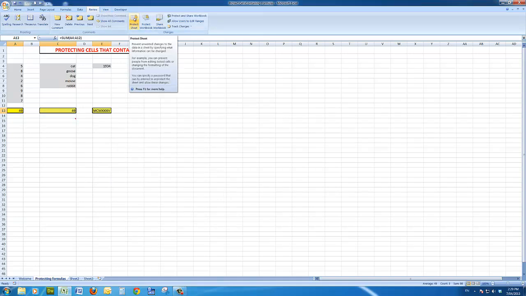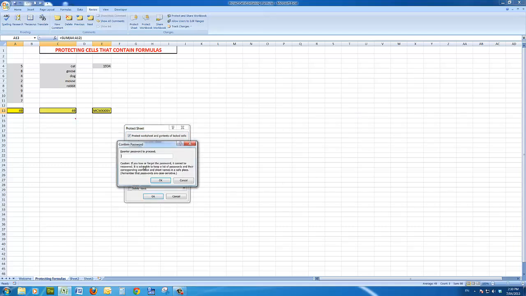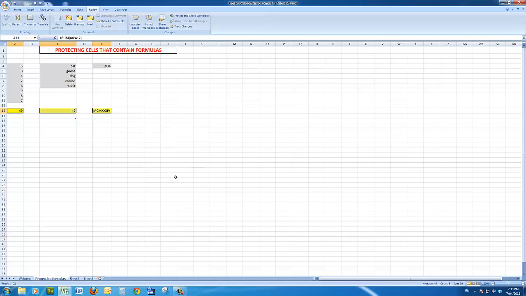So Review, Protect Sheet. A password is optional, but it's not a bad idea, so I'll use the password all in lowercase. And when I click OK, I'll be asked to confirm the password, all lowercase. I'll use password again, and now I'll click OK.